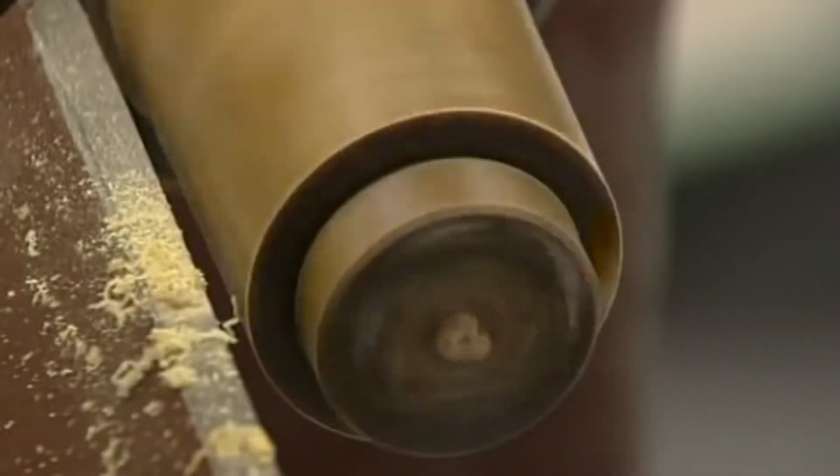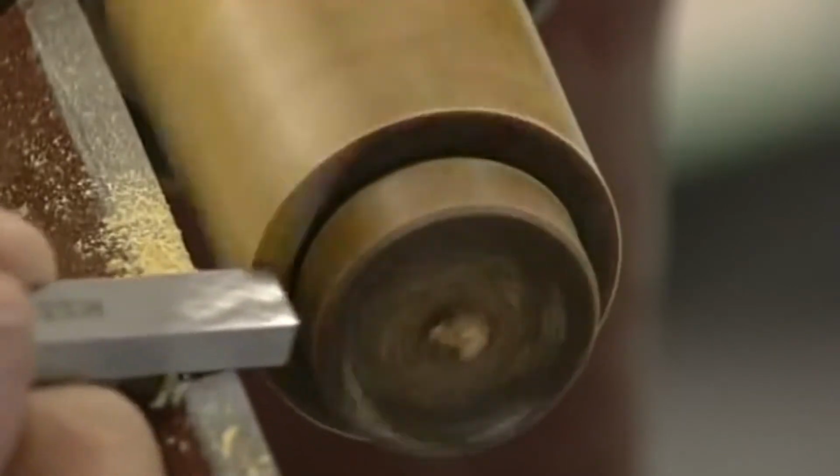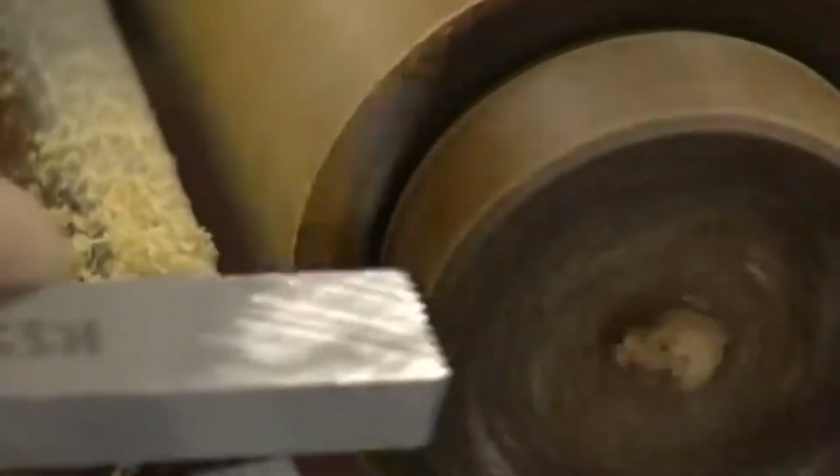Ensure your lathe is running at a low speed and cut the external thread. In this instance, the cutter is trailed and cuts on or just below centre.